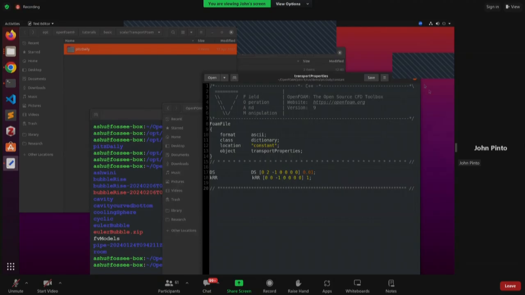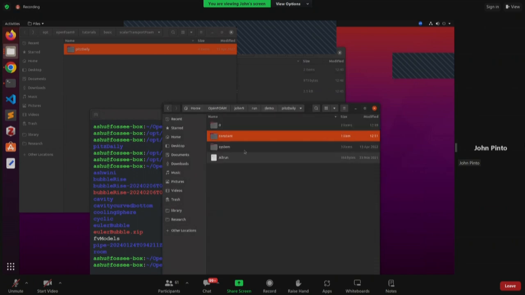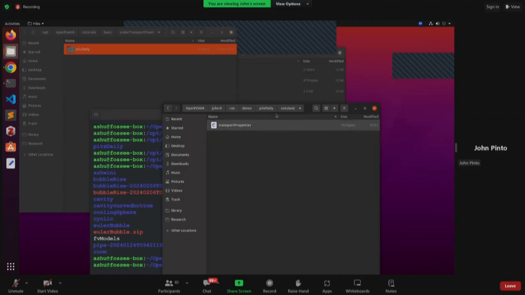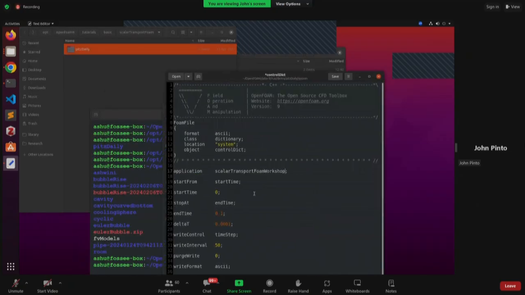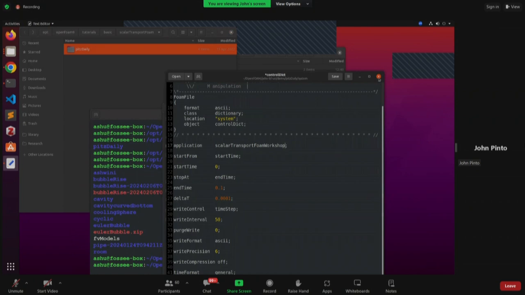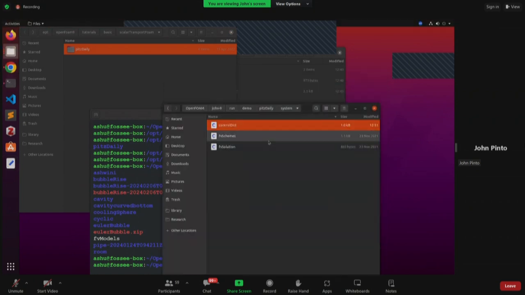Okay, now I have made changes in 2 places. But is this sufficient? So now in my case file, I have changed 0. In 0, I have changed the scalar. In my constant, I have changed the transport properties. In my system, what do I need to change? Control dict, FV schemes, FV solution. Okay. In control dict, I will first change the name of the solver. I'll call it this, for lack of a better name. Okay. Then this was it. Save it.